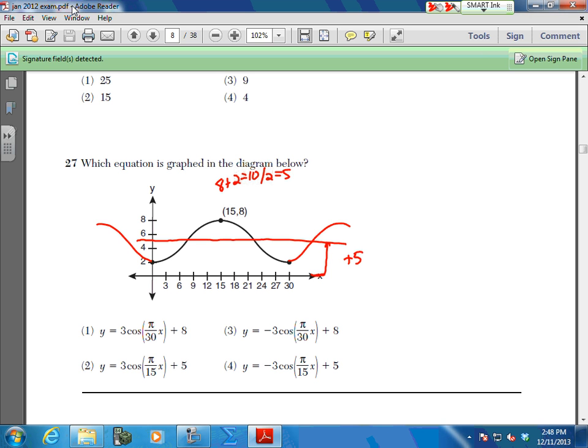So right now we're going to look at either 2 or 4. So we can get rid of this, 1 and 2. Try to eliminate as much as possible. This is a cosine curve. They're all cosine. The amplitude now goes from 5 to 8, we got 3s. And this started on the bottom. This is your reflection. So there's your reflection right there. Just eliminate one step at a time.